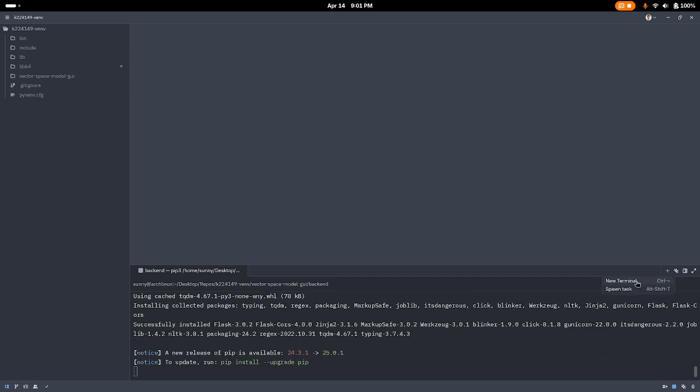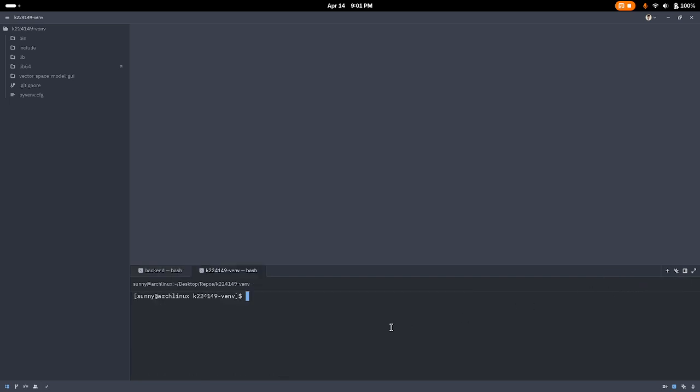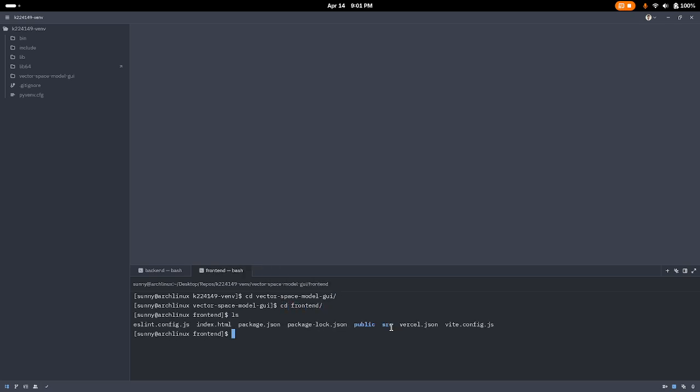In the meantime, I'm going to open a new terminal, go to vector space model, and switch my directory to front end. I'm going to do the same thing here, install the requirements for my front end code. I'll write npm i, which will take care of downloading and installing all the requirements for me.